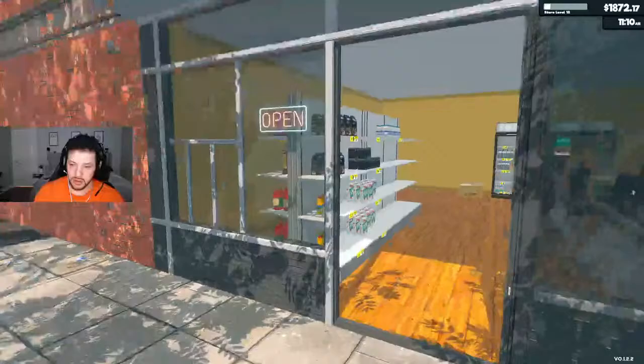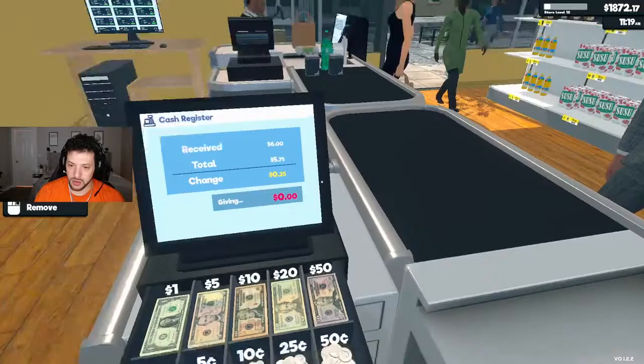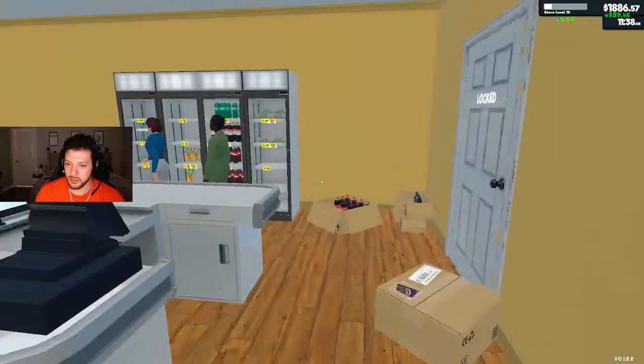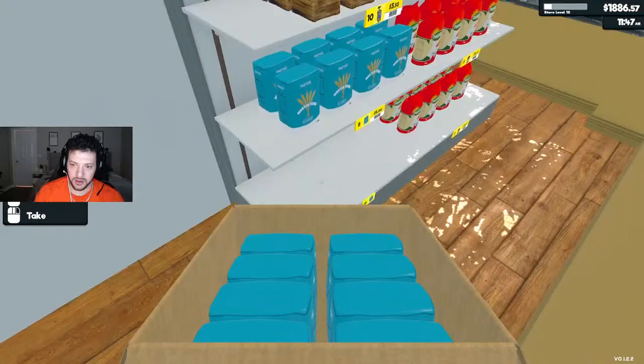Okay, you bought milk and juice. We need 25 cents. I got you. Okay, we need to order some milk. Oh, yeah, we need to order some milk. Okay. Ooh. Boxes of milk. And do I eventually hire somebody that does this for me, like orders the stuff when it runs out? I feel like I should hire that dude next and I could just work the register.